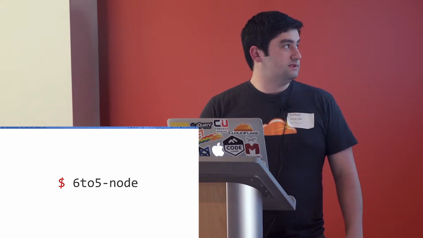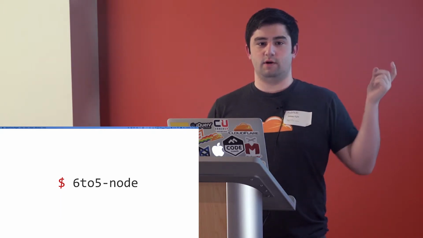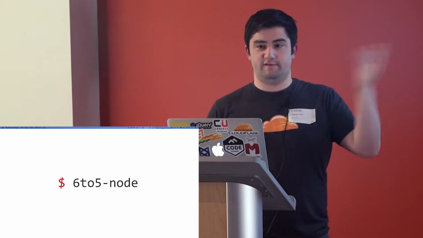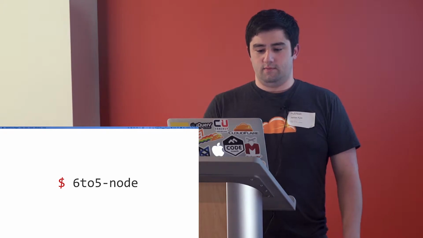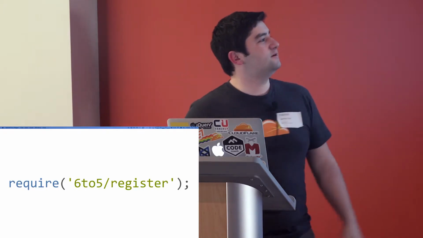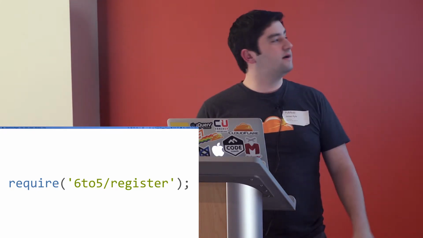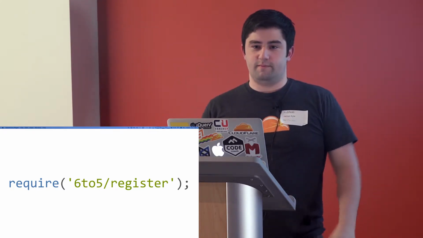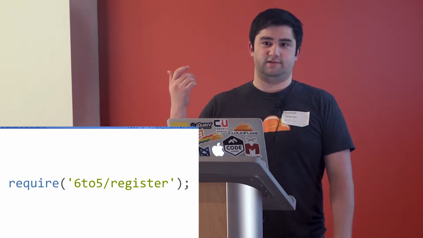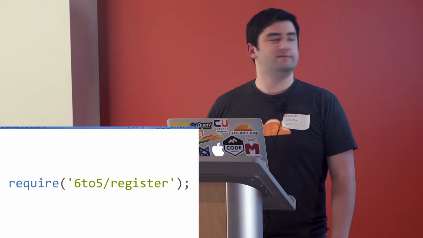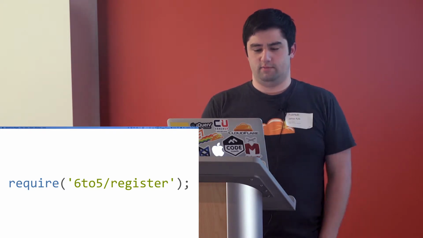There's also 6to5 node, which runs just like the normal node CLI, except it will compile ES6 code ahead of time with 6to5 and then run it, just as it would always. If those don't fly for you, there's also the 6to5 register. So if you ever used CoffeeScript, they have the exact same thing. This just compiles every subsequent require call that ends with .js or .es6 or .6to5 ahead of time. And also includes our nice polyfill.